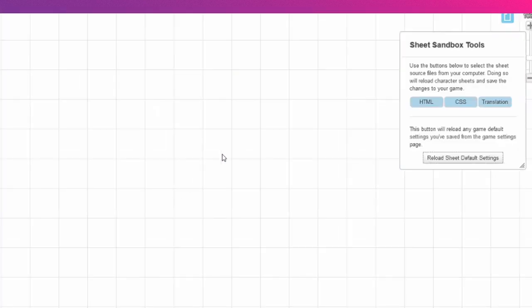A couple things right off the bat. You see that there's no invite link when you first join the game. You're used to seeing all that green text up here with the invite link. I can't see it because my resize wasn't that good, but you'll have to take his word for it, chat. The invite link is not there.